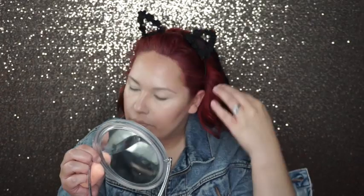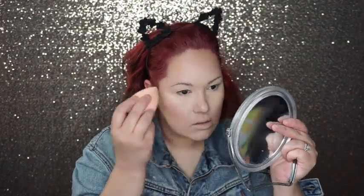Now I'm going to take this Wonder Blender and melt everything together. Okay, now my skin is looking a lot better, a lot more healthy and dewy, which I love. My under eyes are a tiny bit dry looking, this side a little bit more so than this side, but everything else is looking pretty good.